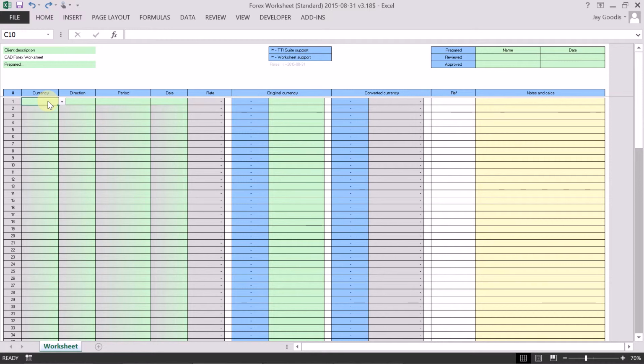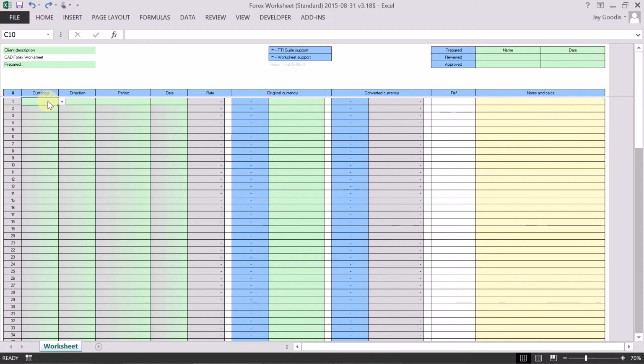I am going to walk you through some of the details of TTI's Forex worksheet. This worksheet supports foreign currency translations using Bank of Canada rates. It provides comprehensive rate data for popular currencies and calculates rates for custom periods. This worksheet can be used to translate financial statements, tax returns, perform reasonability tests, or look up rates for specific transactions. Let's walk through a few normal usage scenarios.